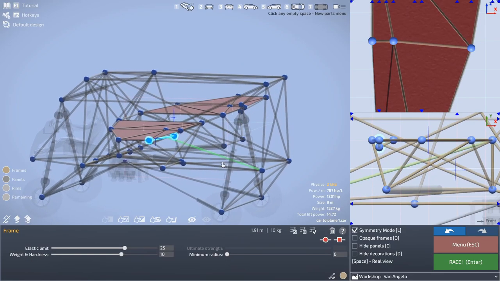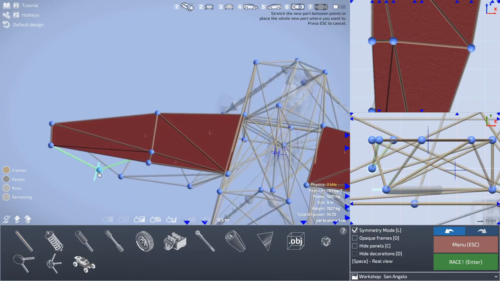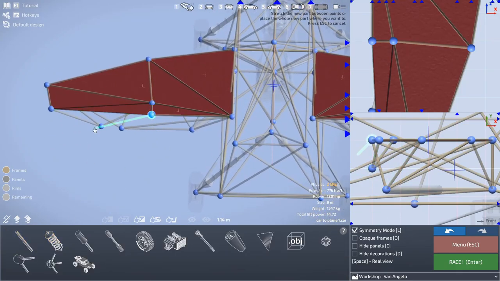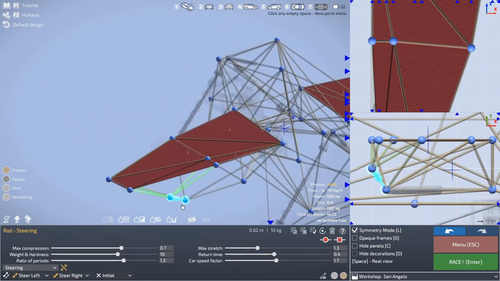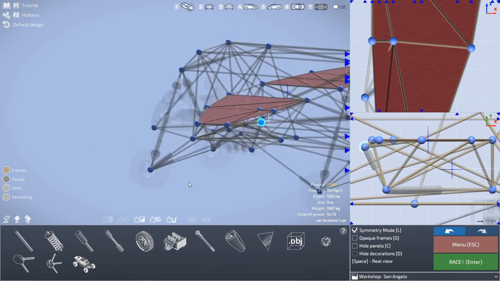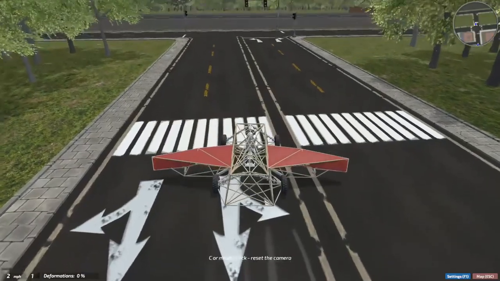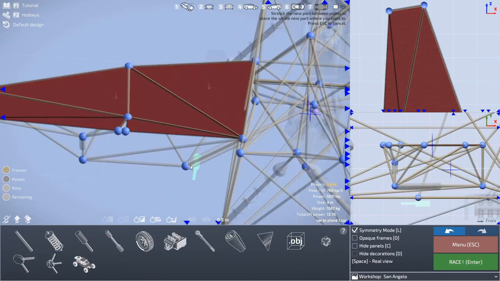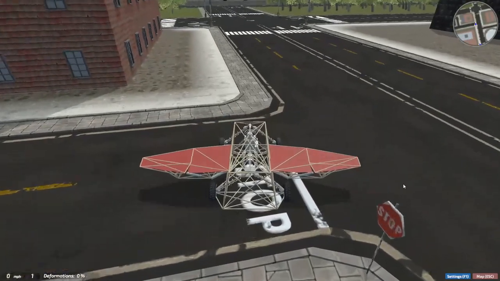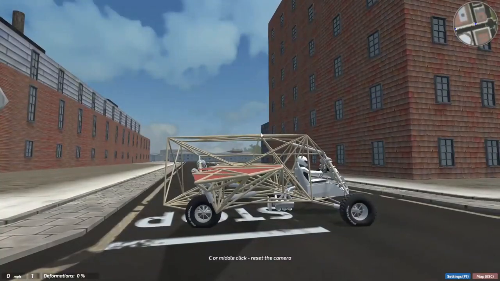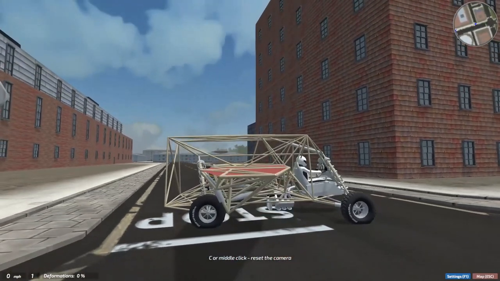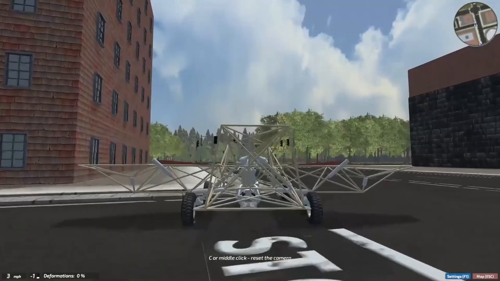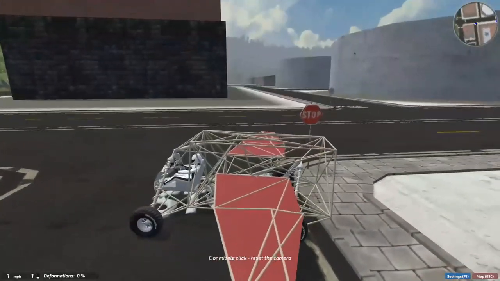But what I can do is add in a few more of these pyramid framing structures and then a rod connecting it to the rest of the wing, and when I expand and contract the rod, it should force up and down those sections of panels. Now there I connect them together and you see it completely broke. But after separating them and adding in a second set of rods for the flaps, you see as I try to tell it to roll left and right, the ailerons expand and contract. And as you move forwards and backwards, the flaps move up and down.